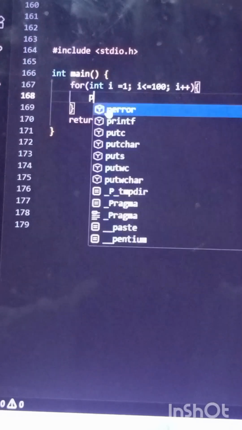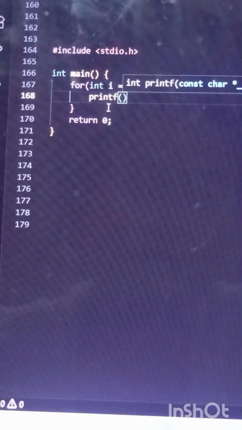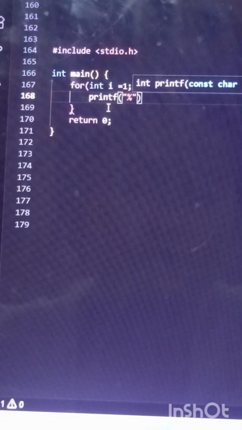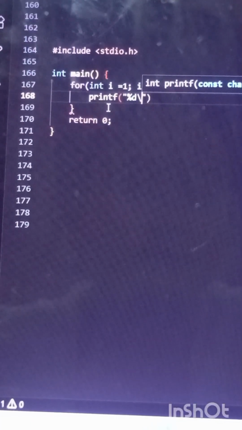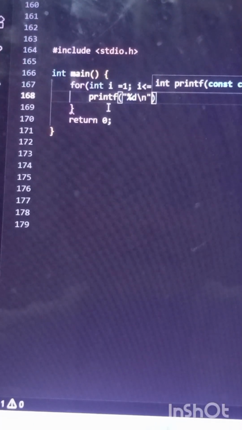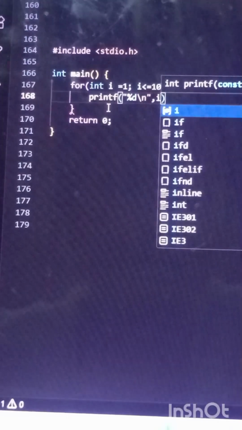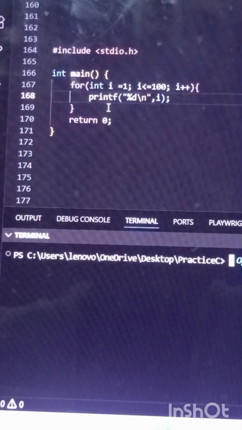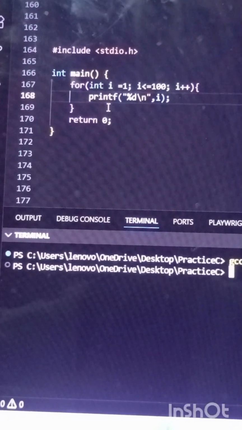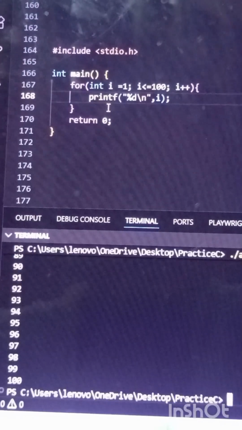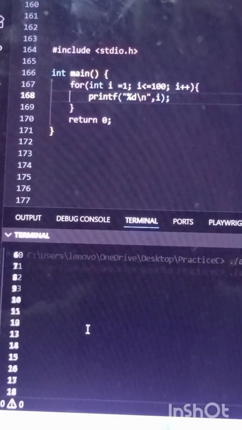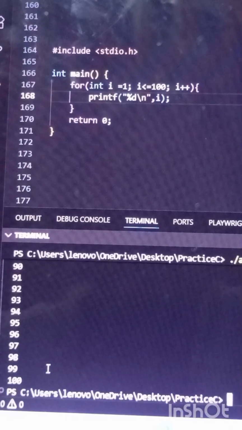For printing, we have to identify our data types. Then let's not forget backslash n and I. Let's see. Okay, did it print from 1 to 100? Yes, it surely did.